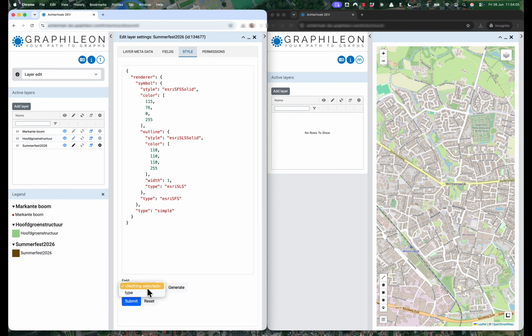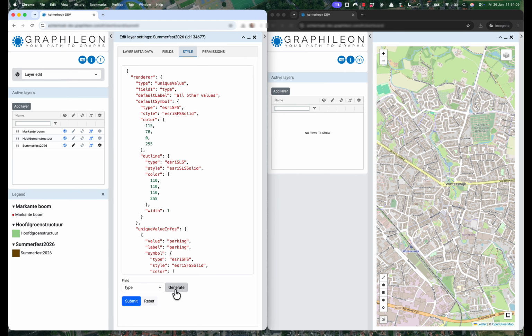There is a styling tab that allows me to generate styling based on the values of the field.